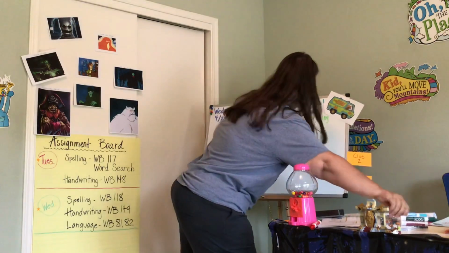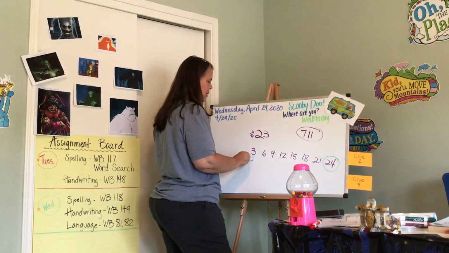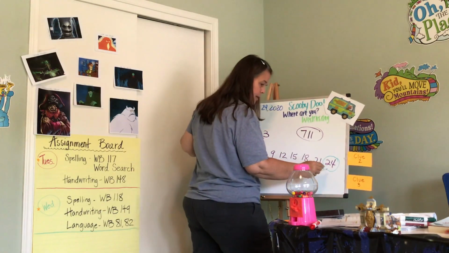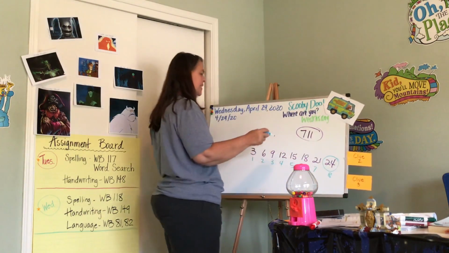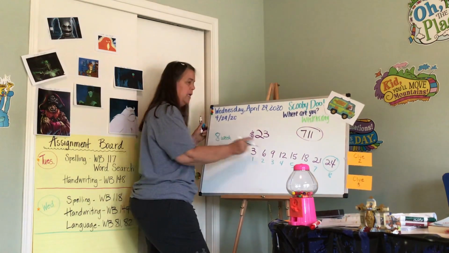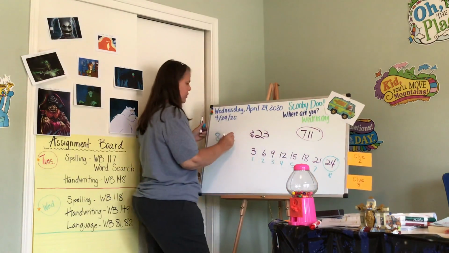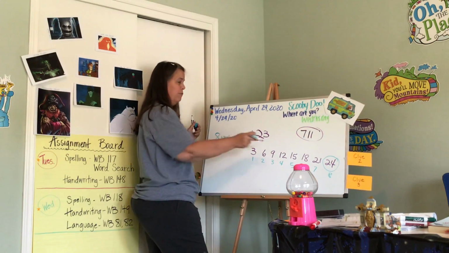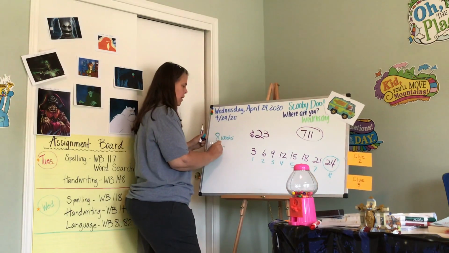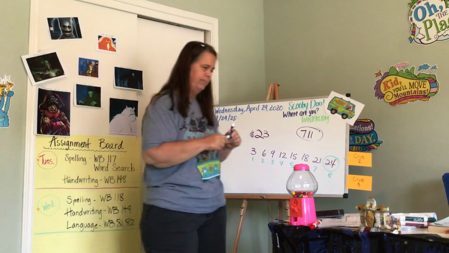Okay, which one is just over 23? That's right, 24. So this would be 1 week, 2, 3, 4, 5, 6, 7, 8. So we know he's going to have to save 8 weeks to get a little bit over, right? Because if he only saved 7, he wouldn't have enough. So he's got to save just a little bit over. So now he's got $24, but his game only costs $23. So how much will he have left over? $1. Very good. So 8 weeks and $1 left over.